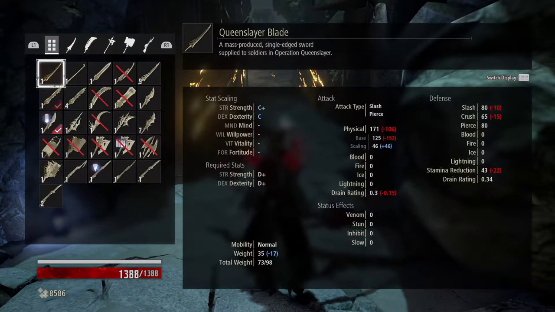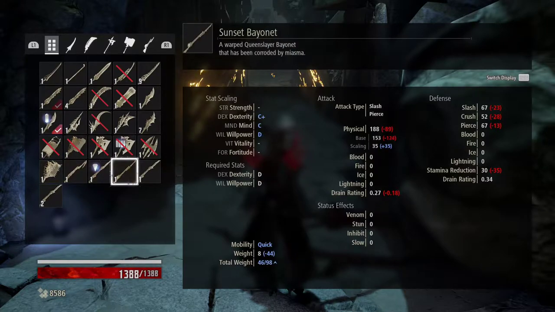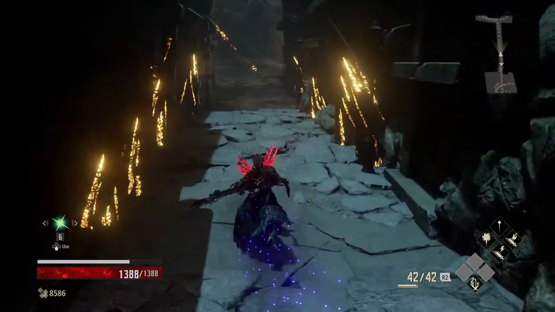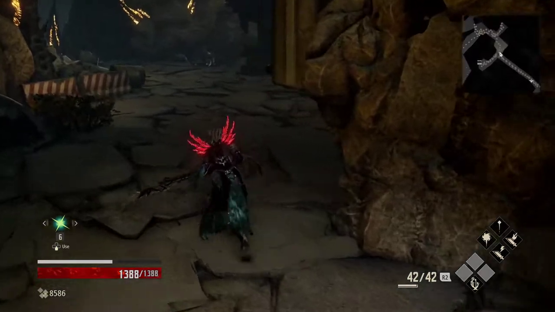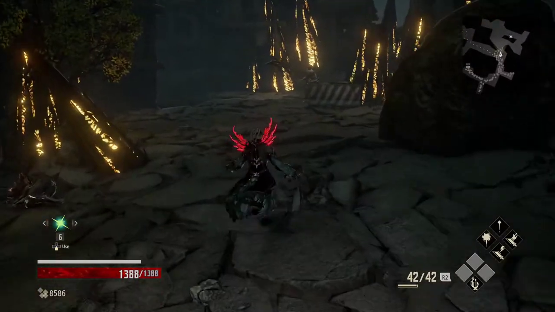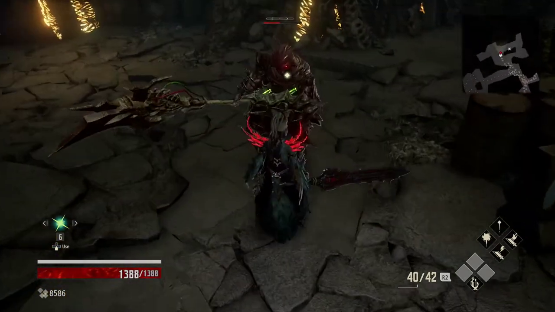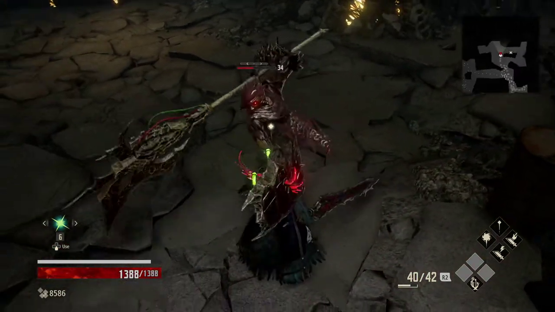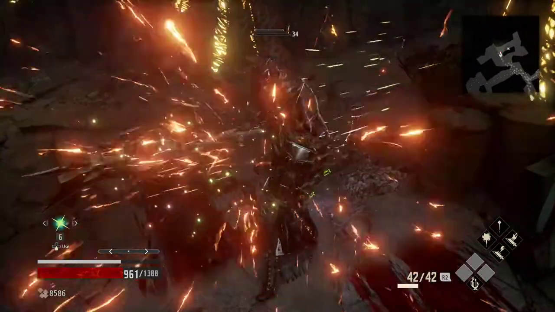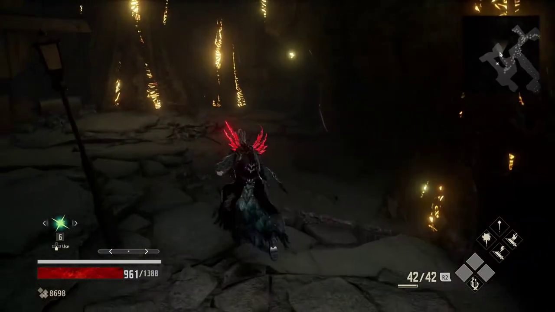I might as well just back for one of these. One more. Quick. Lost bayonet. Sunset bayonet. Lost bayonet plus 3. Go with that one. What do I have? I got front or back, so probably best off just to have this weapon in for now. Really. What a cheap shot. Oh, I'll really hit this bit in a minute.